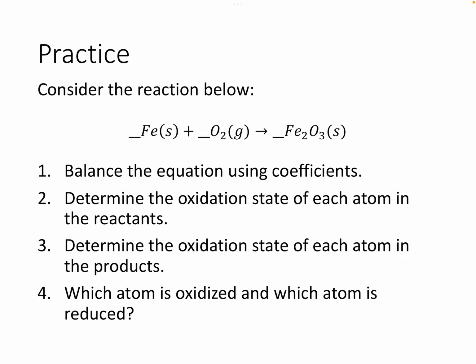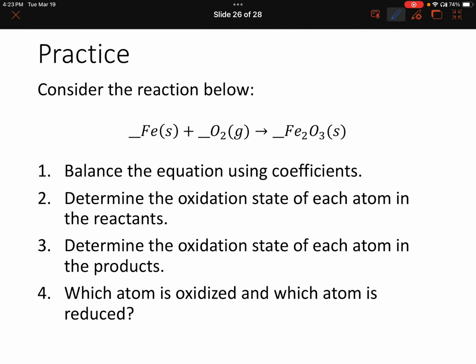All right, so let's balance this equation. So it looks like initially we need 2 iron atoms on each side. So we have 2 on the right, but only 1 on the left. So I'm going to put 2 in front of Fe. All right, and then we need to balance oxygen. So we have 2 on the left and 3 on the right. Ugh, how can we balance that?